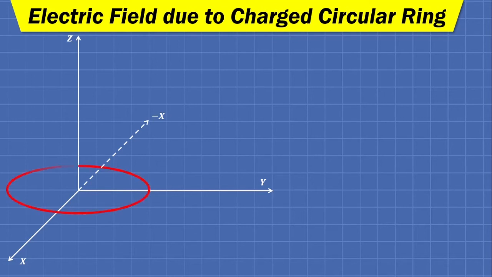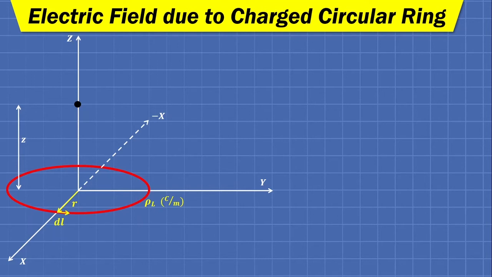So we are assuming a ring on the xy plane. And the radius of this ring is r, and line charge density is rho L coulomb per meter. Now there is a point P on the z-axis at the distance small z from the origin. So we have a point of interest named P. Now if we want to assume a differential length dl, then we can assume it on the x-axis, so that the angle can be eliminated from the calculation.